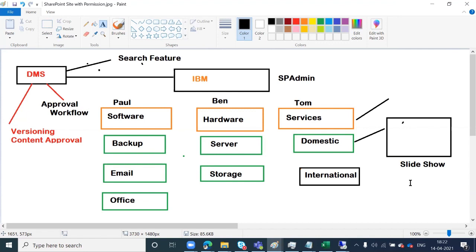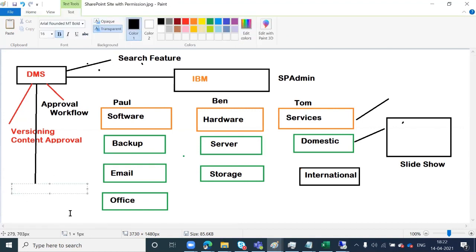Later on, whatever document is going to be uploaded on this DMS, the manager wants a report. So we need to pull out the report: how many documents have been uploaded, how many folders we have, how many documents are approved, and how many documents are not approved.